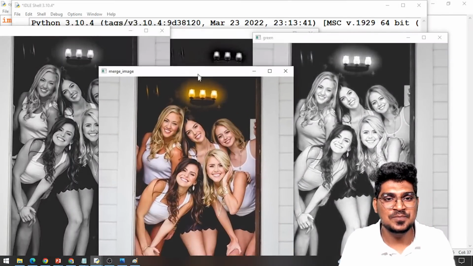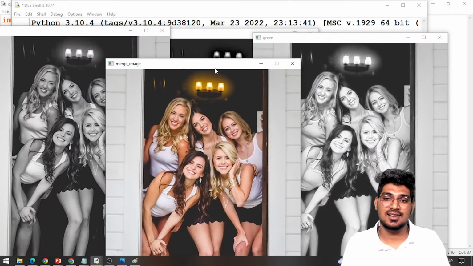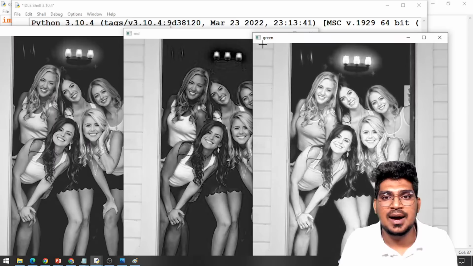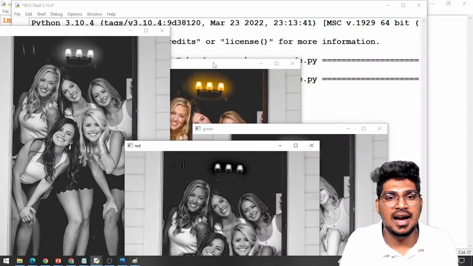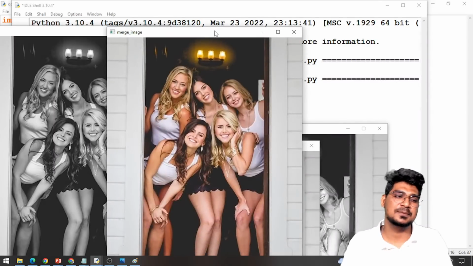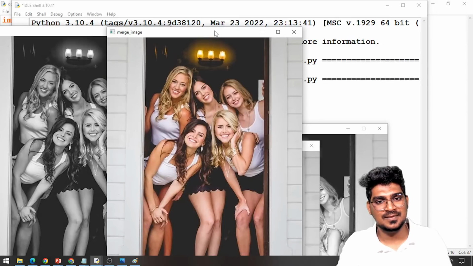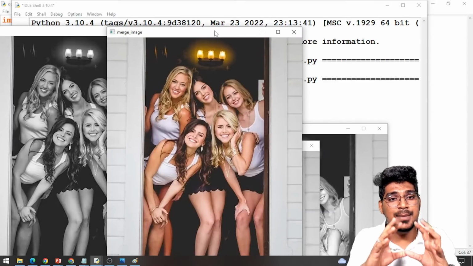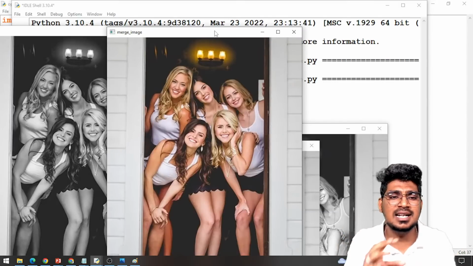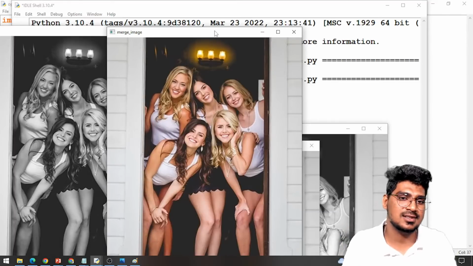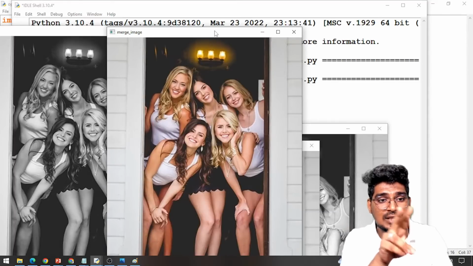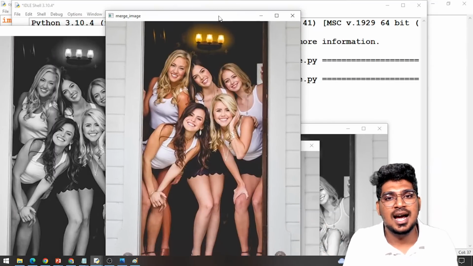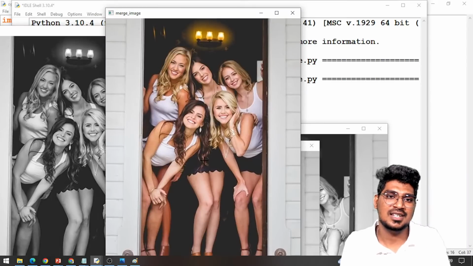See the merged channel. This and this and this are merged, and this is the result. This is the magical thing. All the channels are related to the gray, but it will be lighter, brighter and with more contrast. Those three different channels are merged, giving this output.